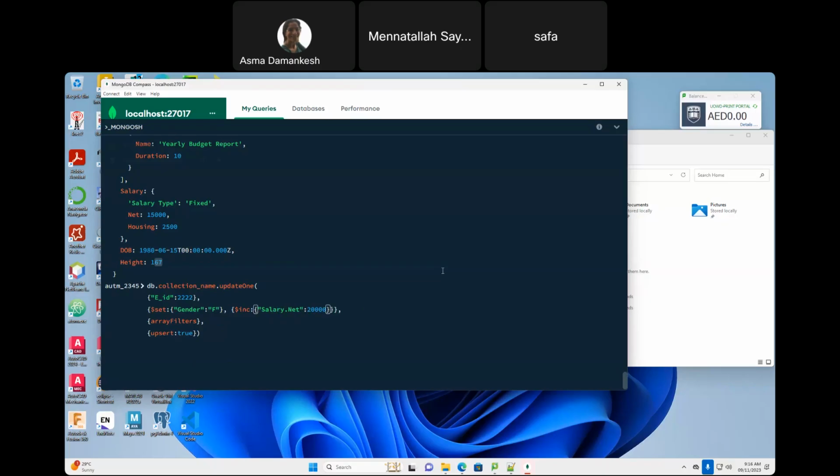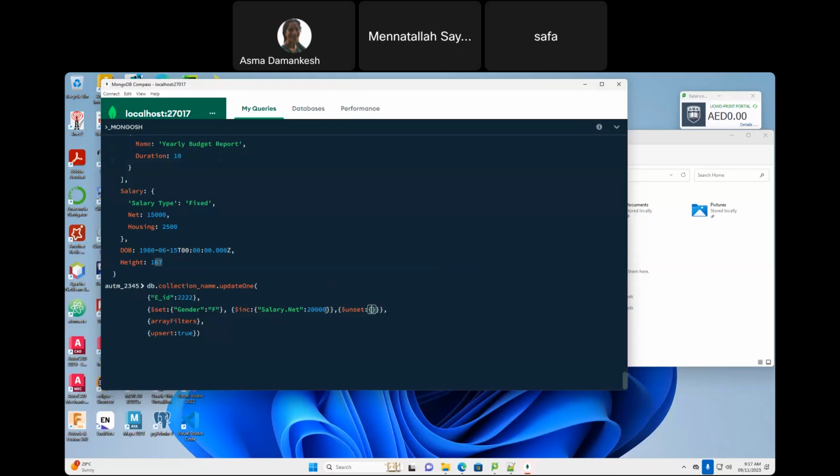Now, let's say I want to remove a field. Okay, we learned this. How do we remove a field? Comma. The operator is dollar unset. Okay, but it's the same story. Field value, field value. There is one specific thing here. The value, you leave it empty.